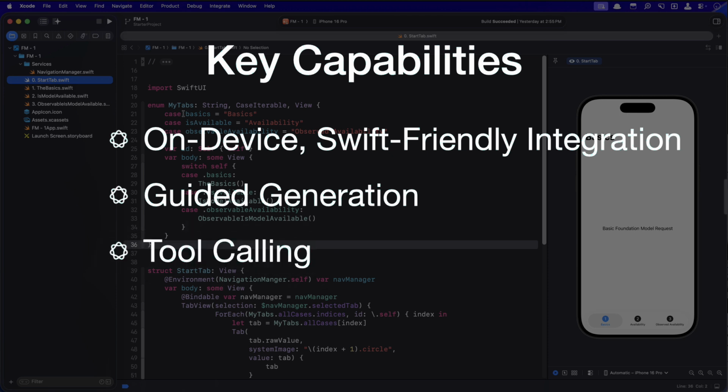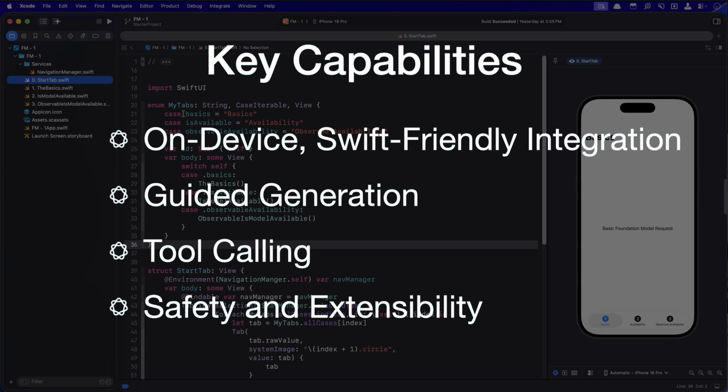With tool calling, you define custom Swift Tool-conforming objects. The model can intelligently invoke these tools when needed, enabling dynamic functionality like calling APIs or fetching data right from natural language prompts. This too will be coming later. And then with Apple Intelligence and the Foundation Models framework, there are built-in guardrails that reduce the risk of harmful output. You'll see that in this video and how you can deal with that.